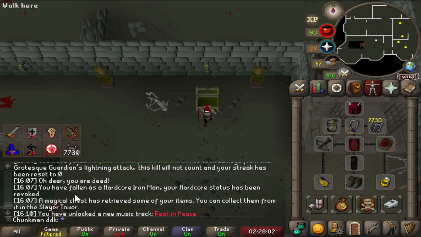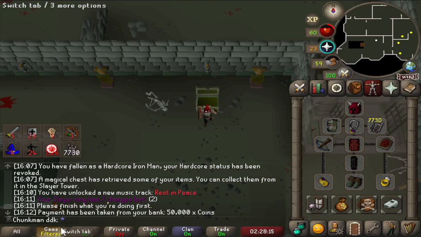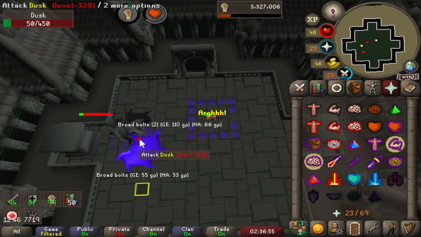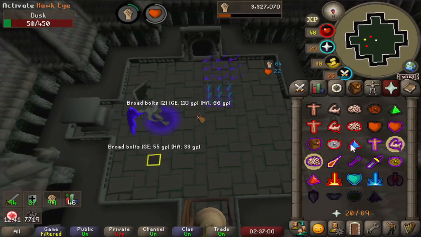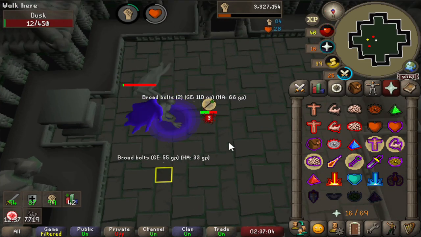So now we are at 79 kill count. Let's just finish the 21 more, pick another chunk, and then let's see what we are going to do as a normal Iron Man. Look, this is the 80th kill. We get put in prison and we can just click him and your character walks out. So this is just a very unfortunate way to die.